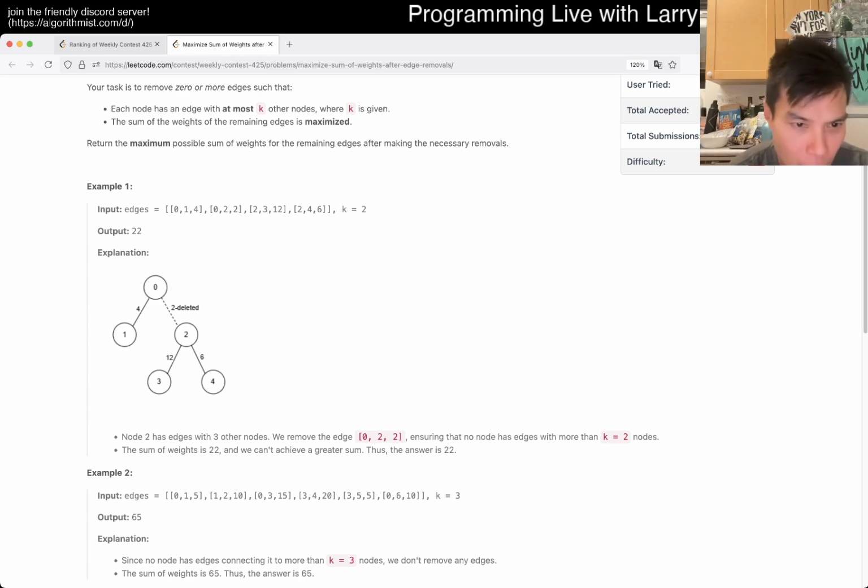Oh yeah, no, the star graph is fine. Well, how do you even do it? DP. Sorting DP, greedy.